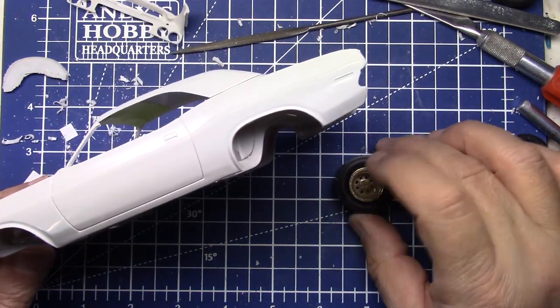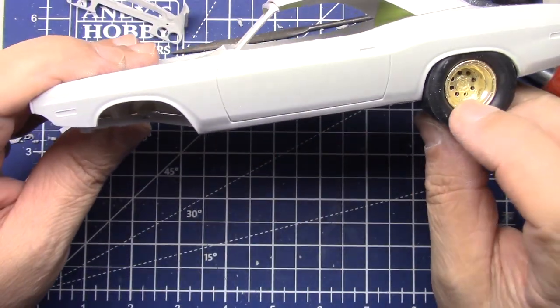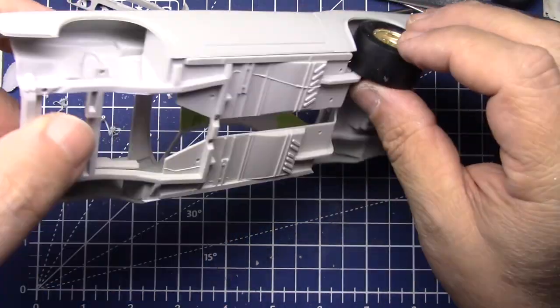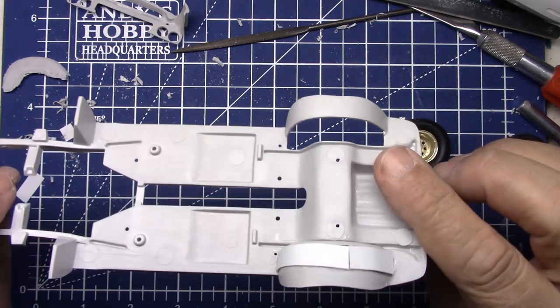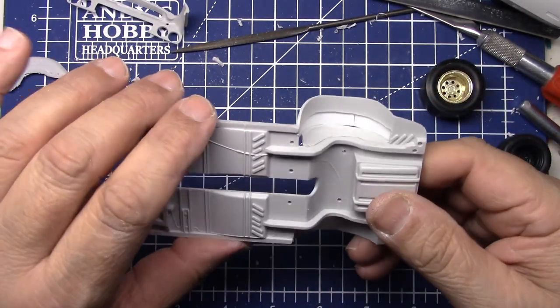Just for fun, I'm going to put a wheel in there so we can get a look, and look at that. We got ourselves a pretty cool looking drag car too if we want. Look at that. Fits in there nice. Mini tubs. You don't have to do the back half, the whole thing. You do some modifying to the rear suspension. But that's it. That's mini tubs. That's simple as that. You can go on farther, finish it up, but that's how I do it.